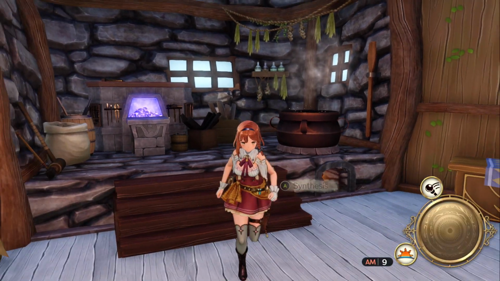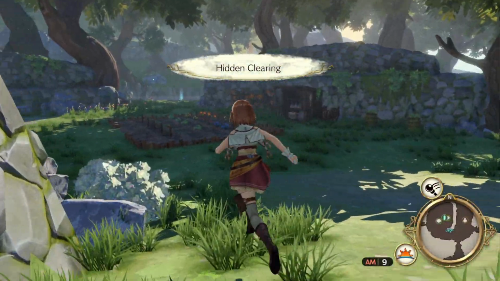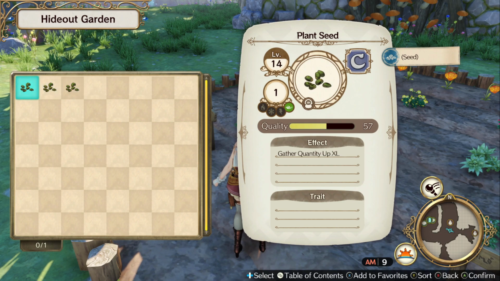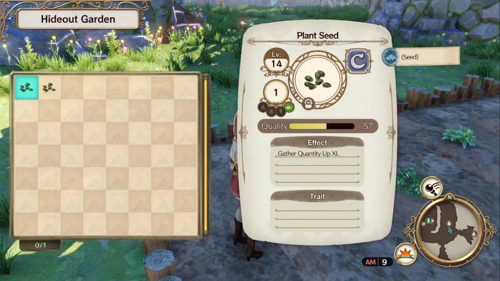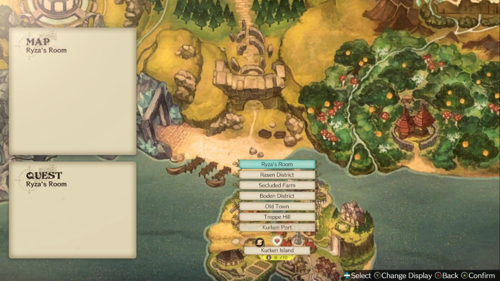Okay. So, next up, now that we basically demonstrated all the seeds, all the stuff, we're just going to leave it. Yeah, let's go high growth on this. Let's go high growth on these. And then with our remaining one, we will be able to just simply turn that in.